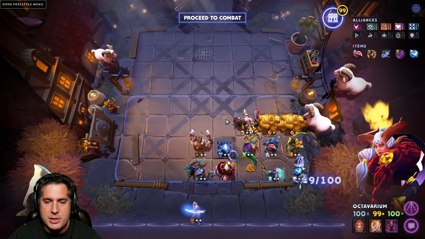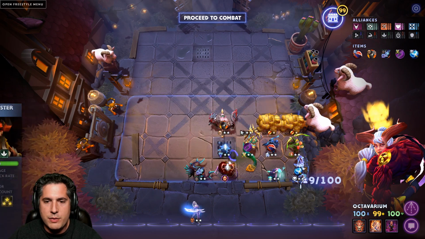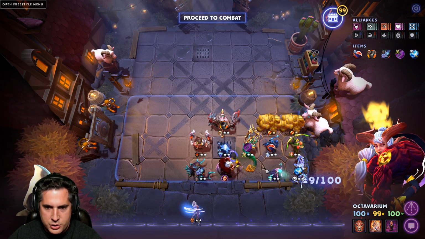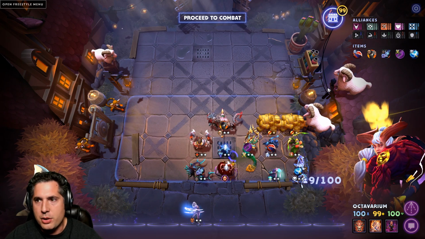So sometimes I find myself doing this just to have it so that the Pudge takes the brunt of the damage. You could even do this. It's important that Terrorblade is protected. I do like this as well because it ensures that the Archer's in this spot as well. But at the end of the day, a very, very good build.